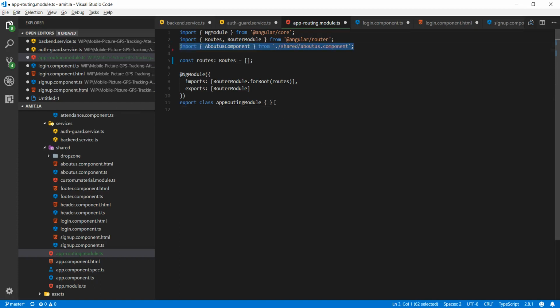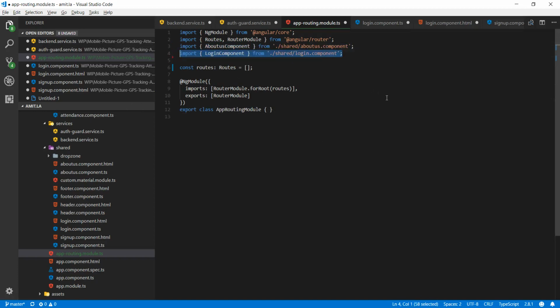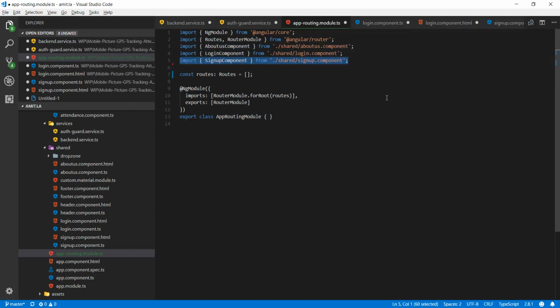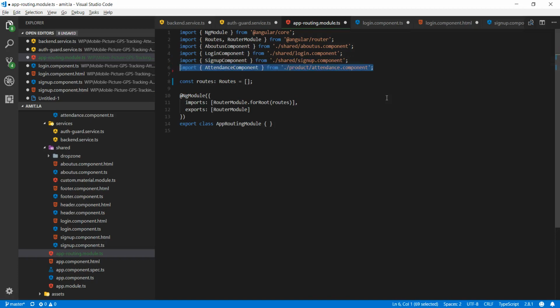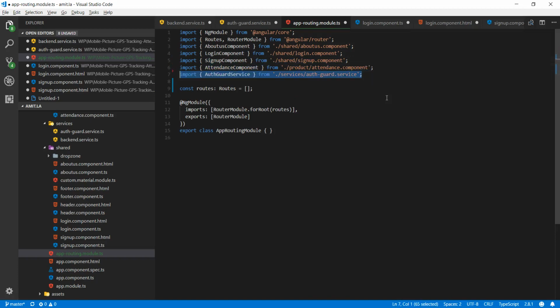Next, I'm going to import the about us component, login component, sign up component, and attendance component. I'm also going to include the AuthGuard service. What the AuthGuard service is going to do is protect the routes. Right now I do not need any protection on the about us, login, or sign up component.